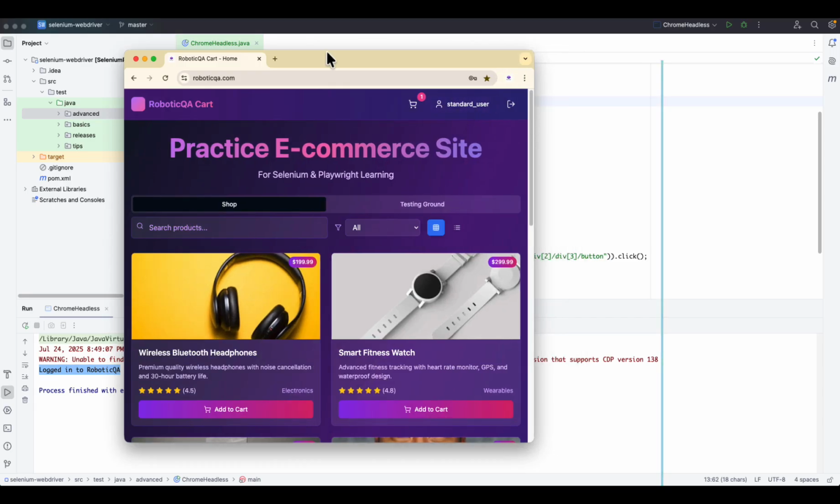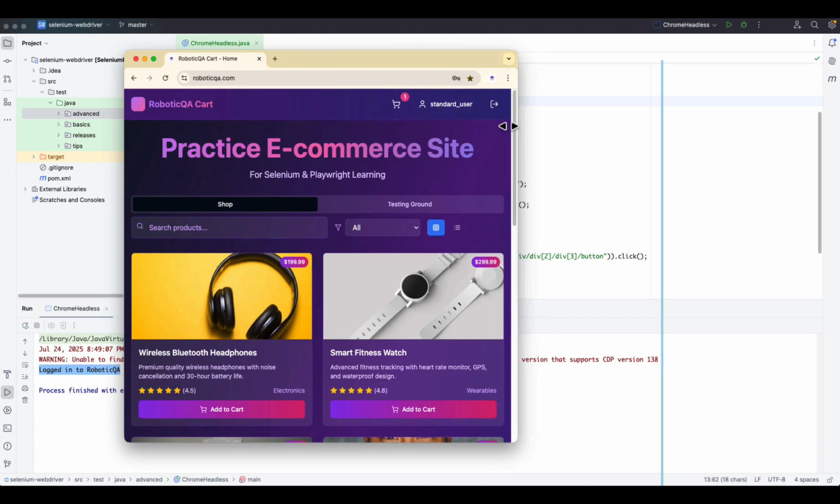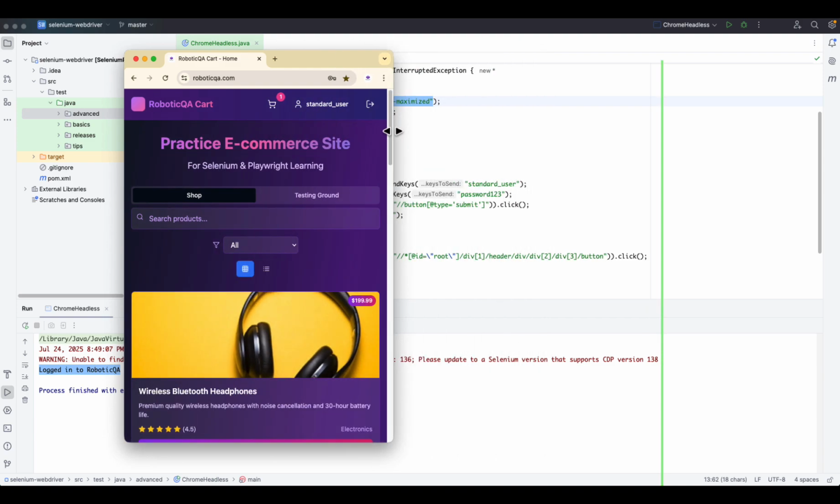So how to fix those types of test cases? One way is to always take a screenshot. Even if you run the test case in headless mode in Jenkins or in the CI server, there also you can take a screenshot. In headless mode also it is possible. So you can take a screenshot, check how it is looking. Is your screen maximized properly or not?